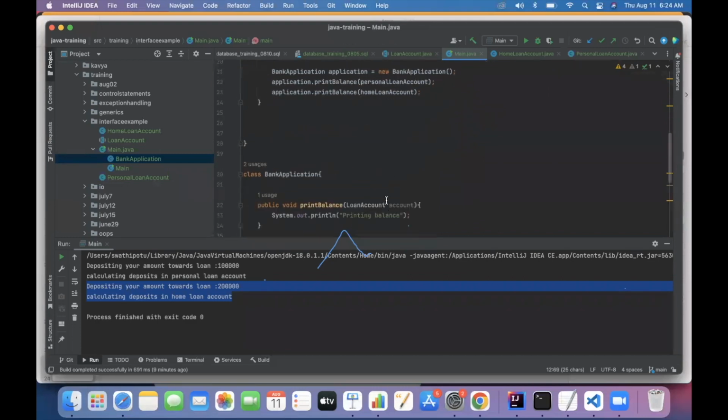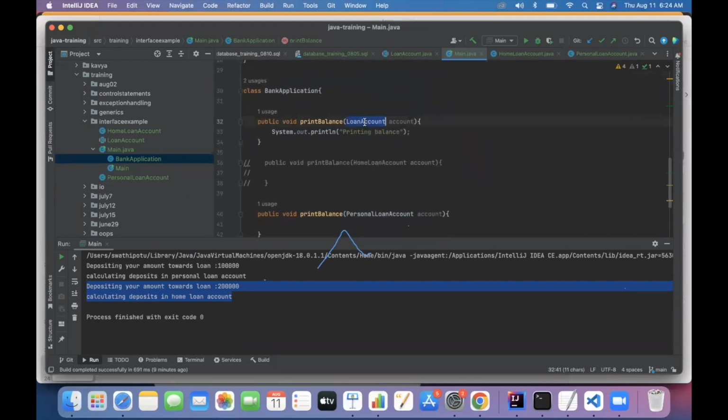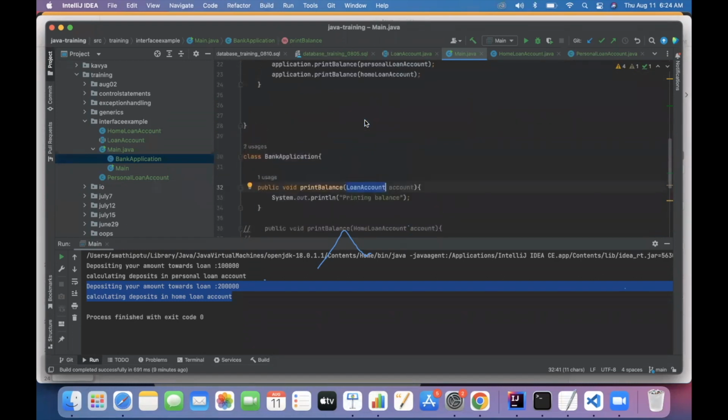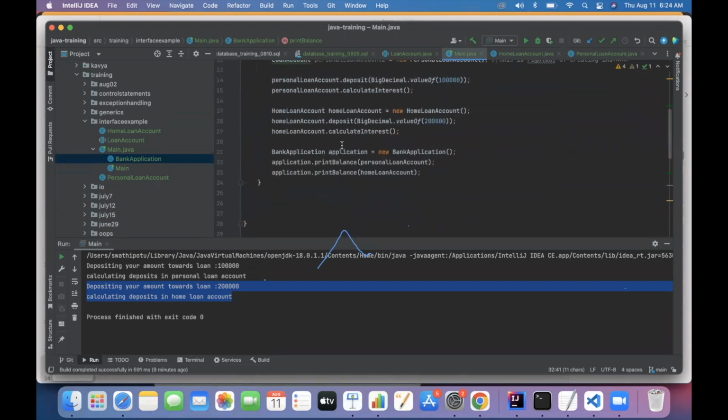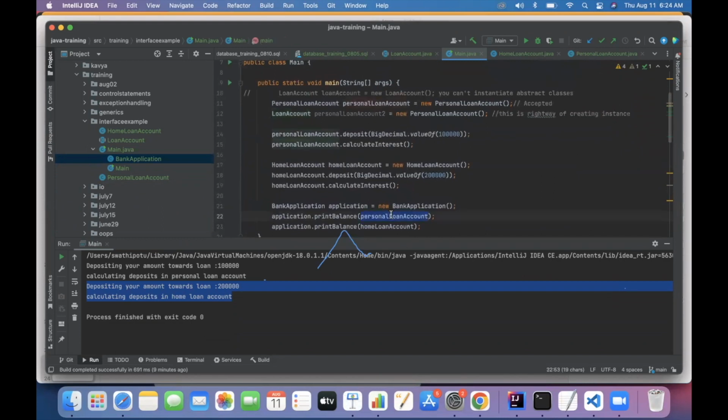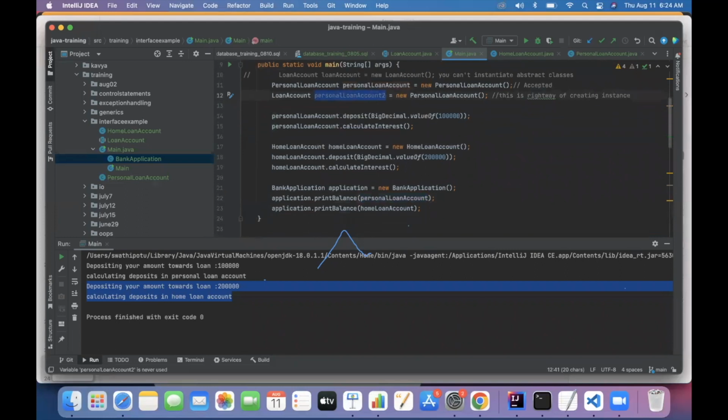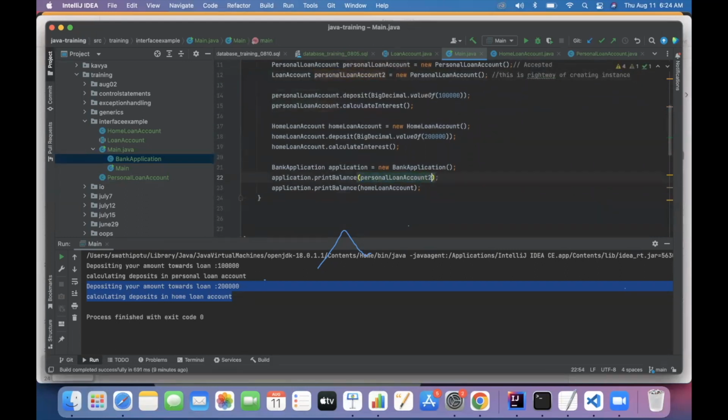Whenever you pass this to the method, it doesn't need to know your exact class, whether it is home loan or personal loan. He doesn't care. So if he doesn't care, why give him the exact details? You can only give what he wants.